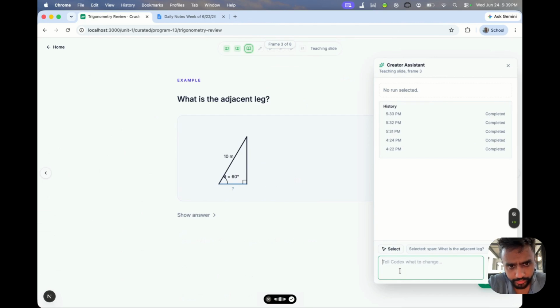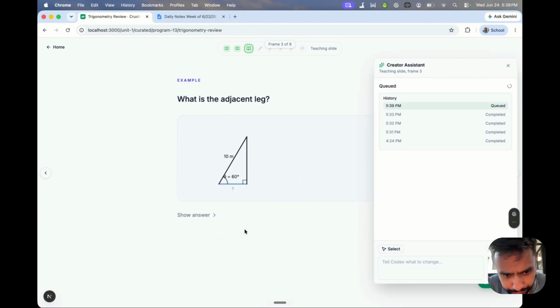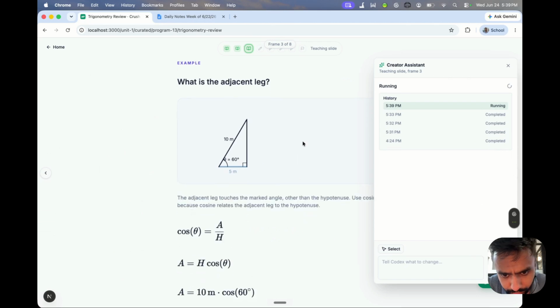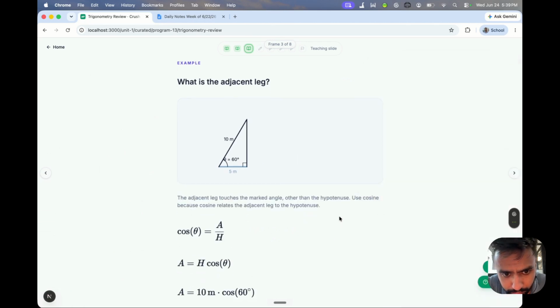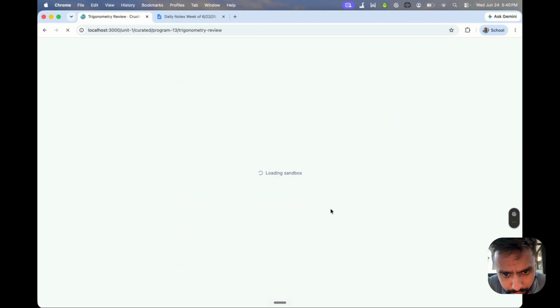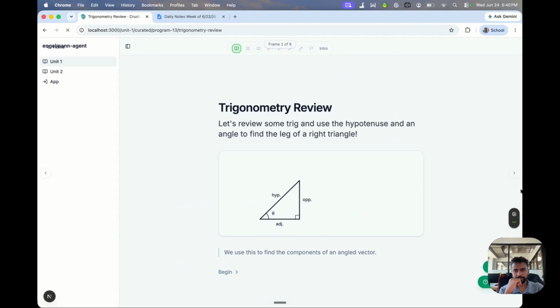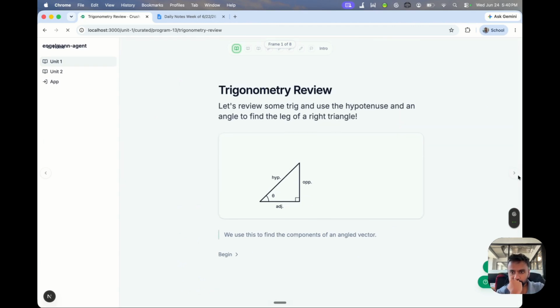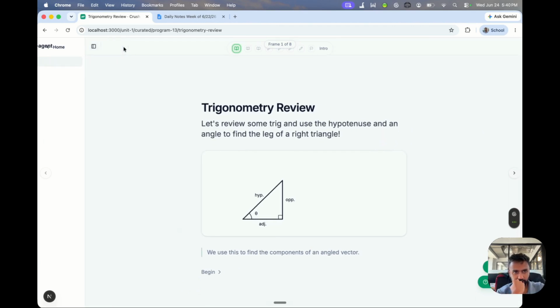Reword this to say, what is the length of the adjacent leg below? Okay. We're cooking, baby. Now let's be smarter here.